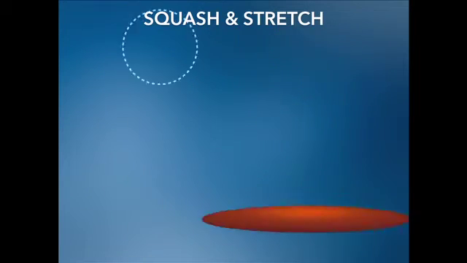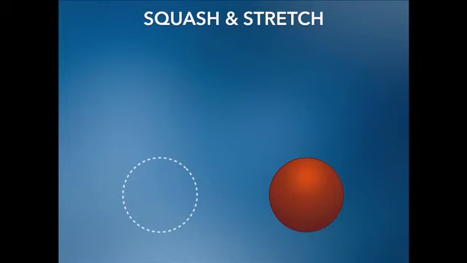So I'll briefly touch on a principle with an abstract example, a very abstract example, and then show you an example in an iOS app. Through the magic of modern technology, I've managed to capture these at 60 frames a second, and I've slowed them down by half, so you can more clearly see the different parts of the animation. And they'll be looping as I talk. The first one is squash and stretch.